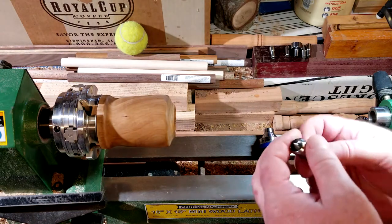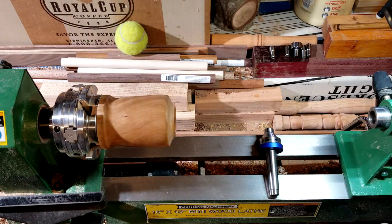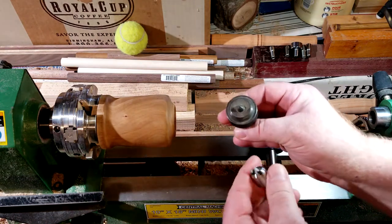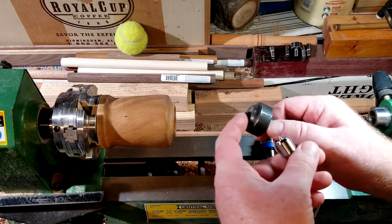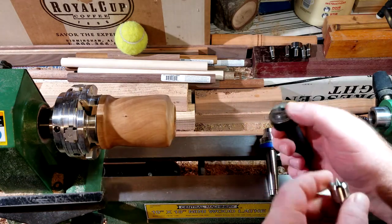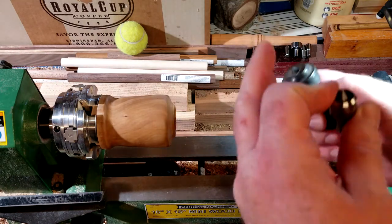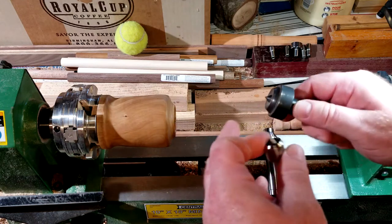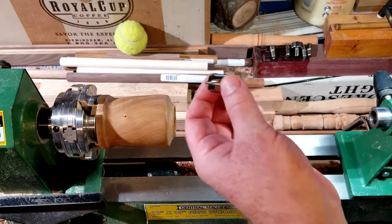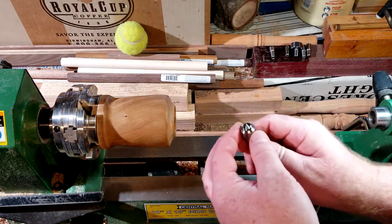This is one, which is a really good one to have. Normally when you get a lathe, they are going to come with one of these, as this Harbor Freight one came with itself. And these are really good because not only do you get a center point, but you have this cup here to help prevent splitting of the wood. So if you go all the way in to where you bottom out on the cup, then you've got good centering, good clamping, and hopefully you won't split the wood. So this is just a smaller version of what already comes with a lathe.